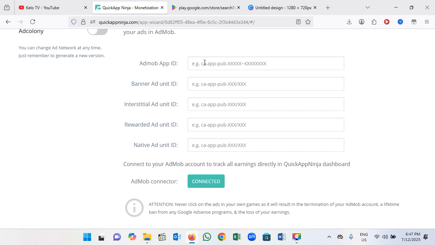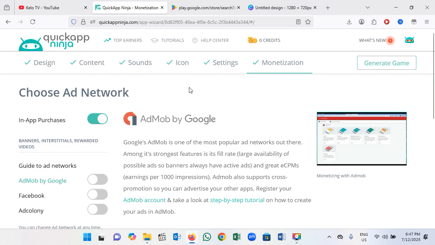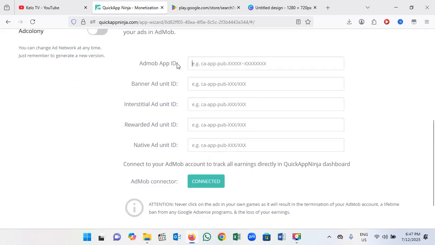So once you head to AdMob, you create an account and you click on add new game. You copy the same name of the game you had over there, and you create, and you will get the app ID. This is where you put it, and then this is the ad unit ID. So you put the banner, all the four types of banners. Once you finish, you click on connect.